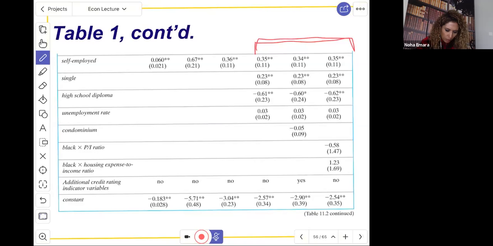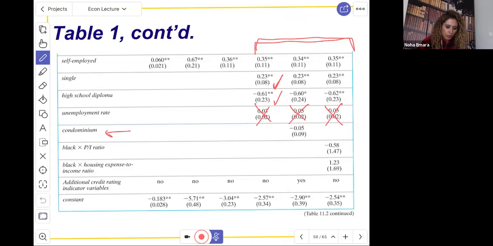what's added is whether the person is single increases the probability that you're denied. Like being married, most likely, it shows you're responsible, have more stable social relations. So most likely it decreases the probability of deny. So if you're single, it increases the probability of deny. Education matters, right? If you have a high school diploma versus no school, education decreases the probability of being denied. Unemployment rate doesn't show any statistical significance. So what's going on in the economy doesn't really affect my application of being denied, as you might expect.